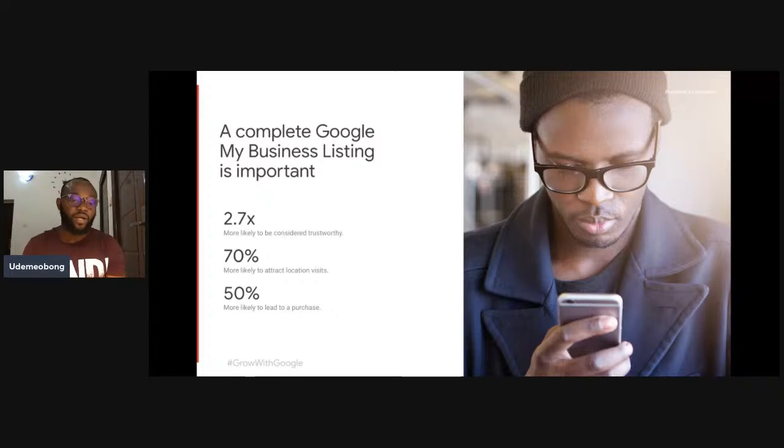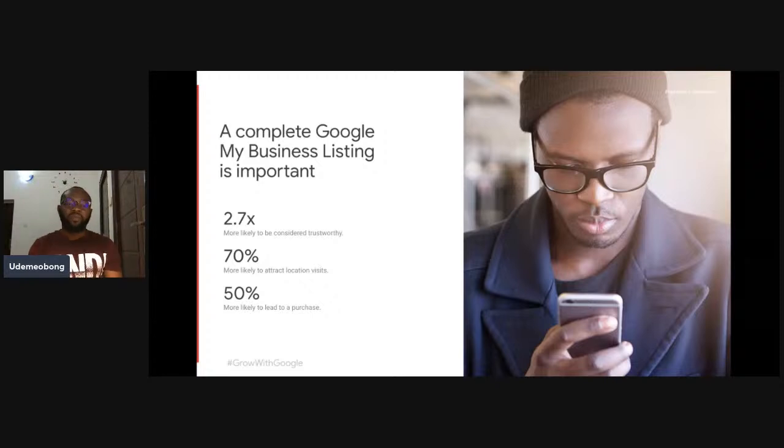Operation hours: if you work around the clock, you state it. You work from 8 to 5, you state it. If it changes eventually, still change it, right? Keep your customers, keep your clients in the loop. Imagine a customer coming to find a business profile, only to click and find out that nobody's speaking, or maybe the phone is off, and you stated in your profile that you are working within that hour. It could be very annoying, right? So what you need to do is to avoid that. Keep your customers in the loop around what you do, when you do what you do, the time.